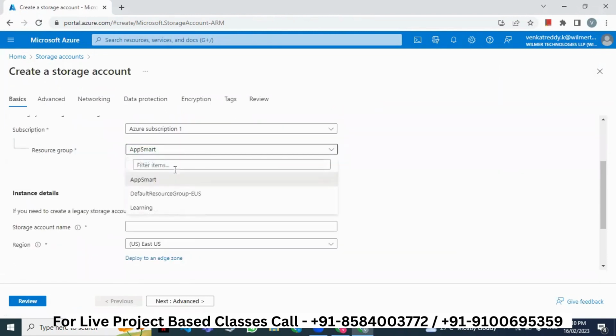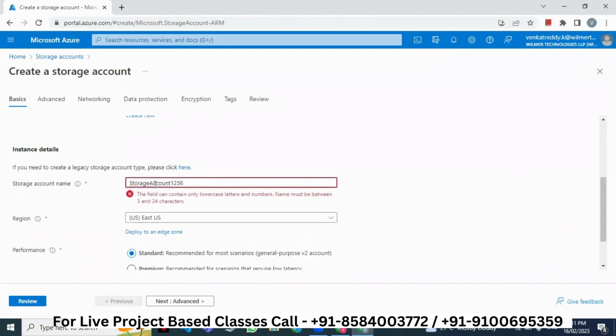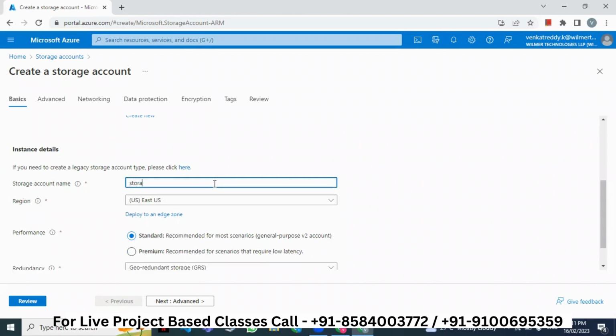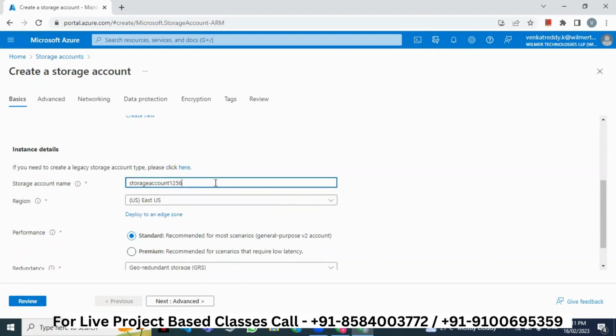Yes, simple guys. Select the resource group, give a name. Sorry, it should be lowercase letters only. Storage account 1256.